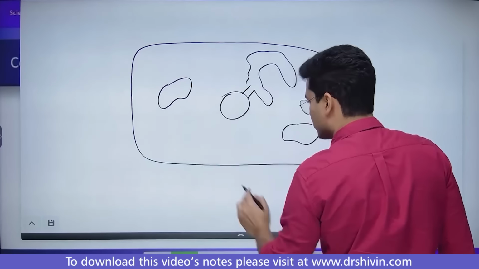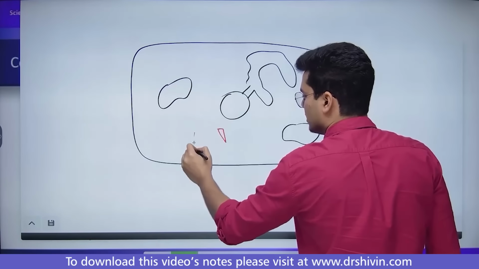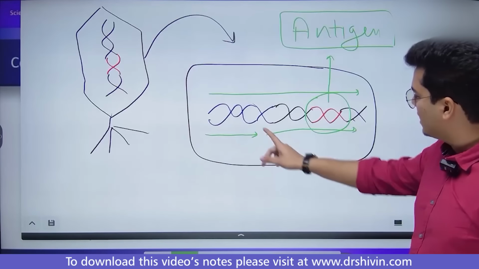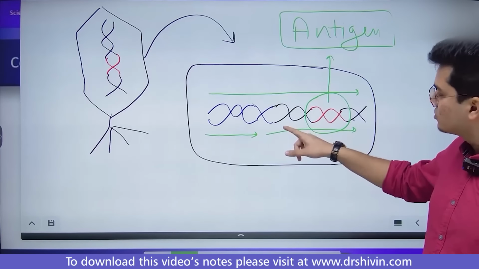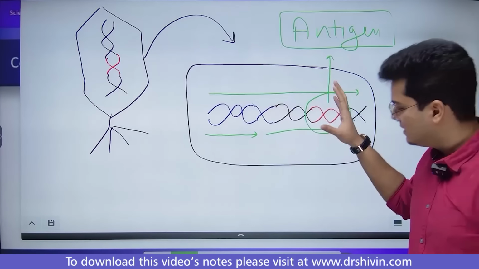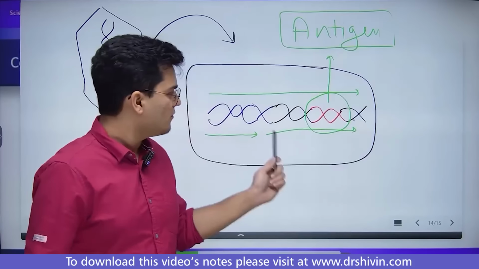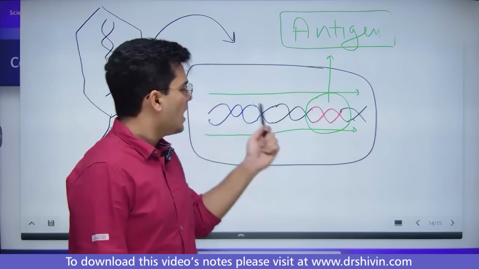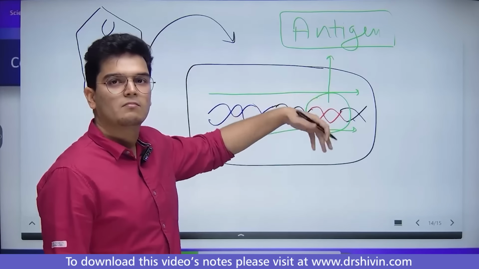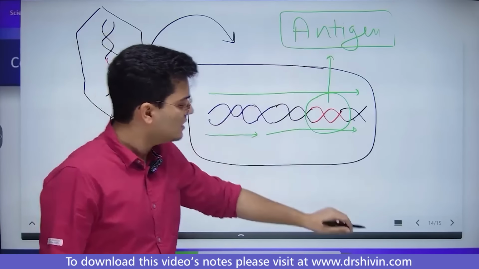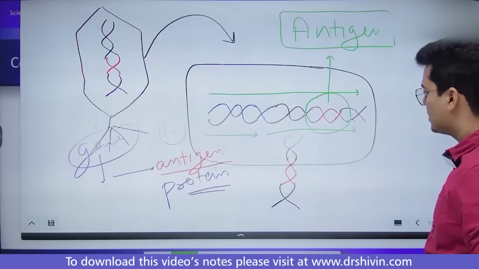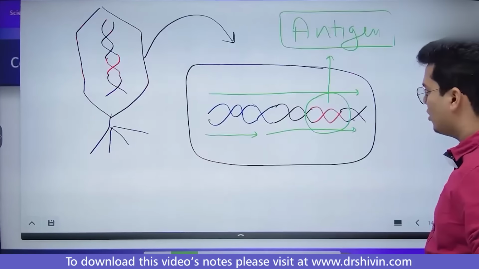Or I'll draw it the way we were drawing it earlier. This antigenic protein is now there inside my cell. Why? Because it has been coded for. It was coded for in that DNA. That DNA got integrated. Then after this integration, the process of transcription and translation took place, my body read this code and produced the protein. This protein was the original antigen. This original antigen has now finally gotten inside my cell.